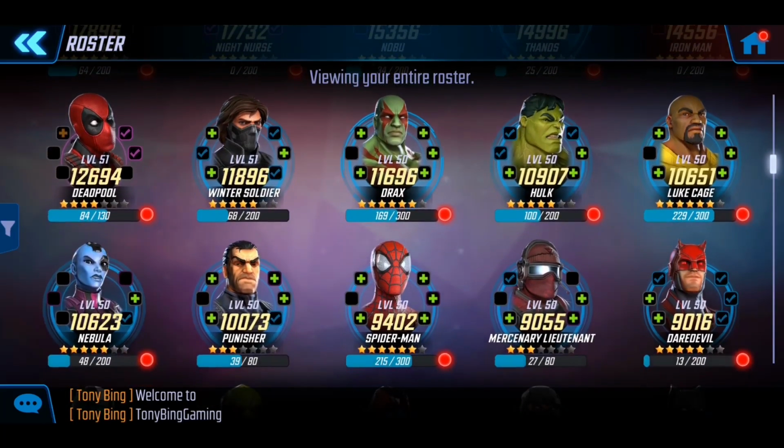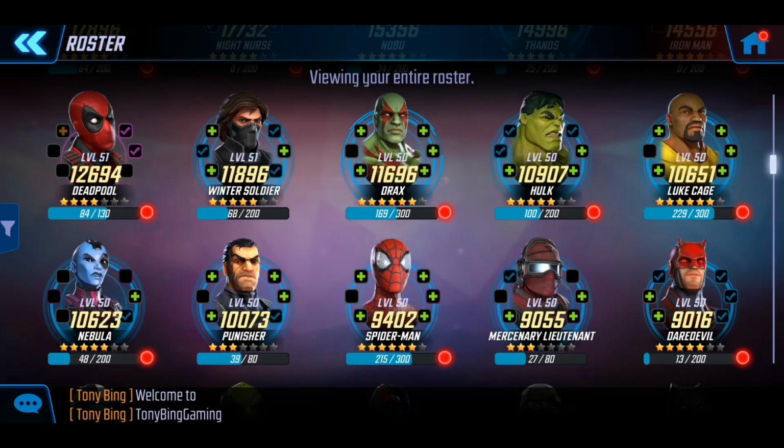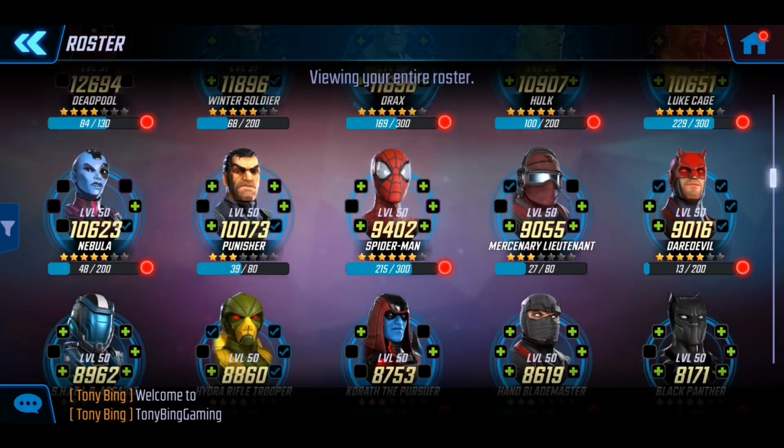Next up there, it's Deadpool, then we've got Winter Soldier, Drax, Hulk is up at 5 star through achievements and 100 shards. That's not too bad, but we all know Hulk's a bit duff, unfortunately. Luke Cage, I'm not far off getting him to 7 star, because I did get some comments in the video when I did Luke Cage about players that feel he's not that good, and he is actually great when you level him up, so I want to get him to 7 star and then show him off myself.